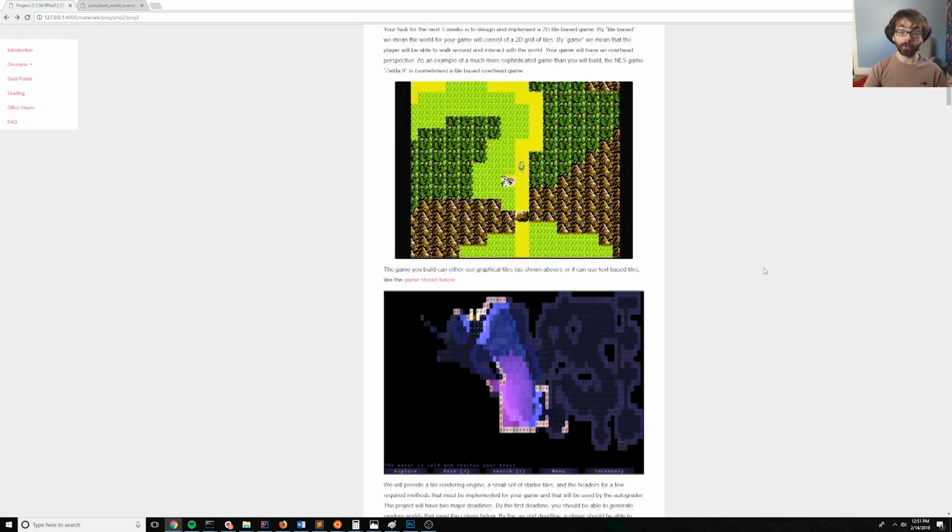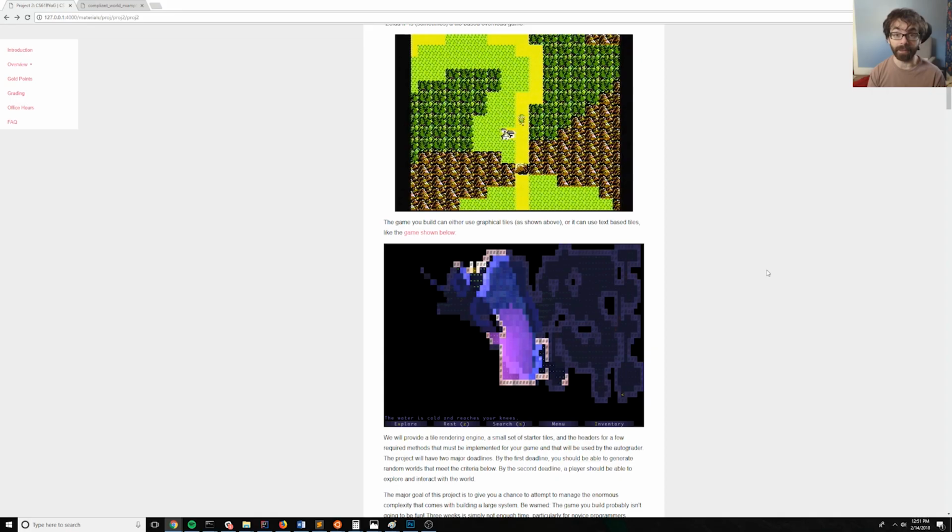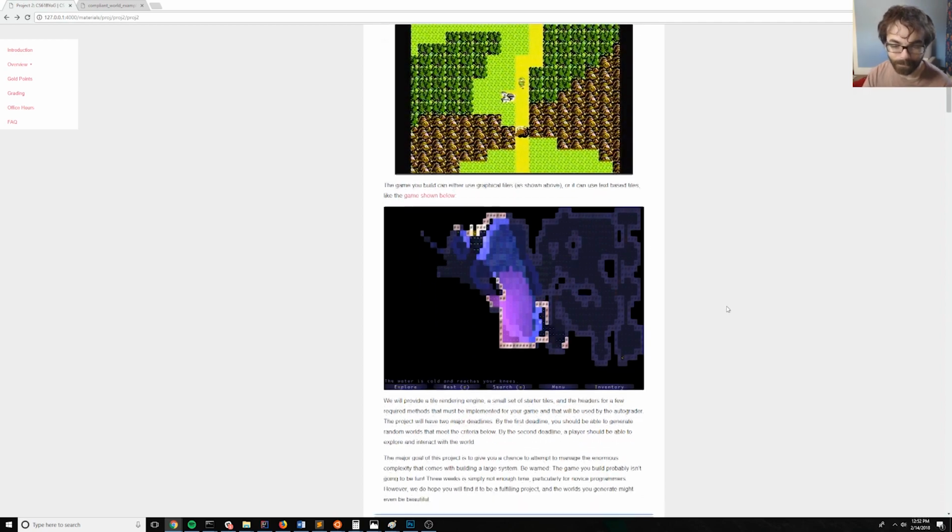Okay. Now, there are also a lot of text-based games that are the same idea, where, again, we have an overhead perspective. Here we have a player, which you can't really tell is an @ sign in this video. There's walls represented by pound signs. There's floors represented by dots. And this game, by the way, is a game called BYOG, that some of the aesthetics and provided tiles that we're going to give you for this game come from BYOG. I think it's a nice-looking project, just from the perspective of its aesthetics.